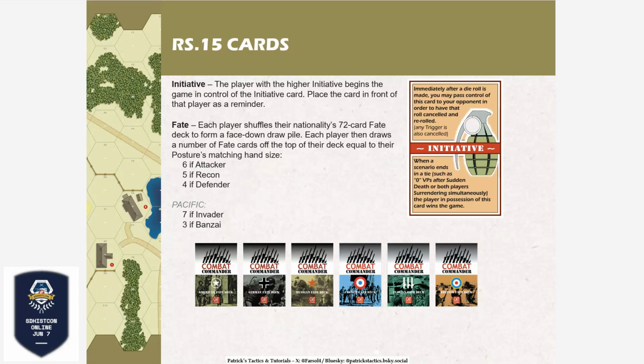So the Holy Hand Grenade. Whoever's got the higher initiative by the time you get to this point gets the card to start the game. Shuffle up. Your hand size is based on your posture. Always a great thing to have that lovely handful of 7. Never know what to do with 7 cards. You can't do that many things in a turn, but you get through the whole thing. You set it all up. You play your game. You get all the way to the end.